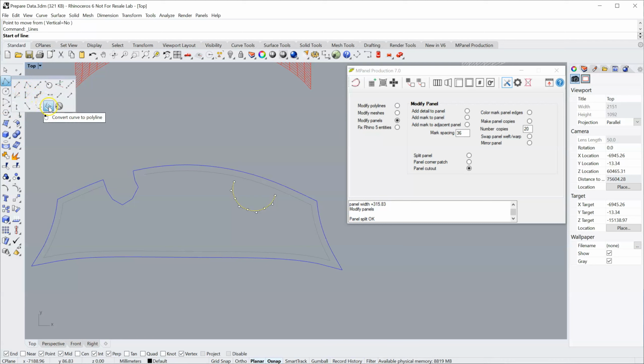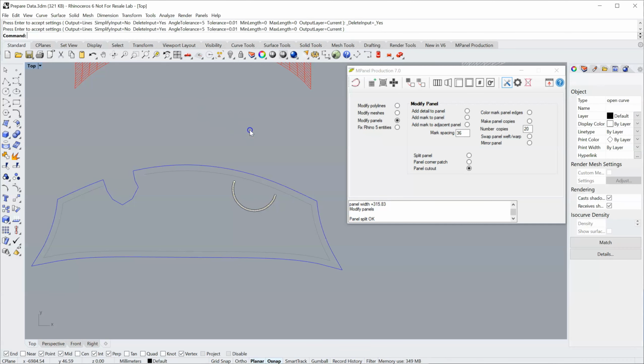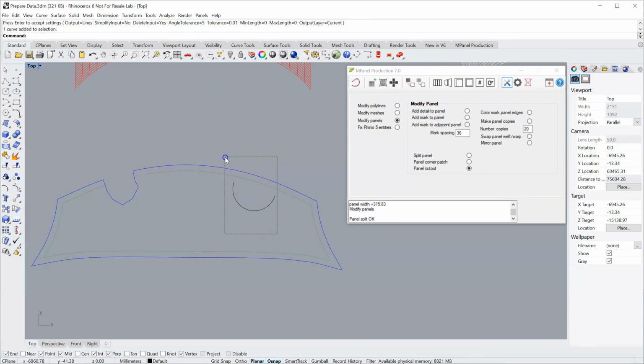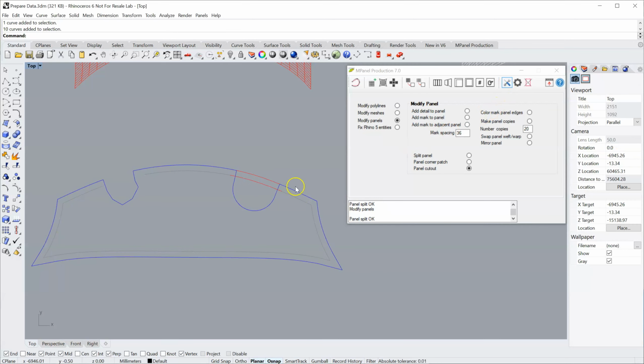So we convert the curve to a polyline. We have a whole load of settings up here which basically controls the number of points on the polyline, which is accept that. And then once we have that, we can then go ahead and trim back to that cut.